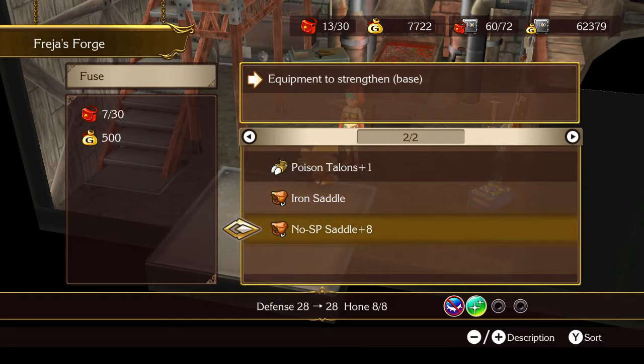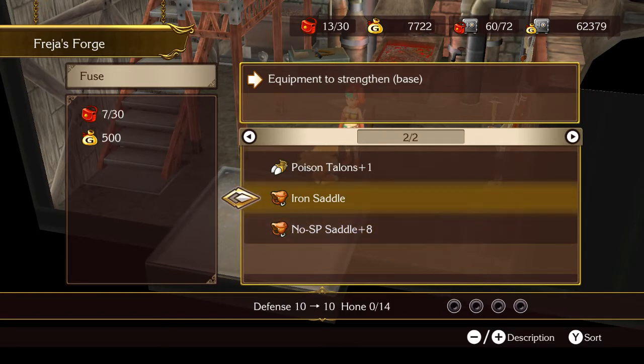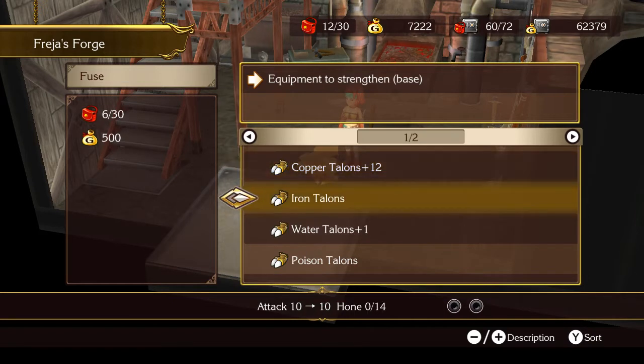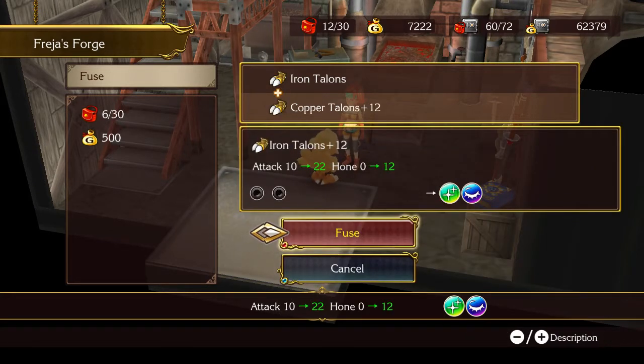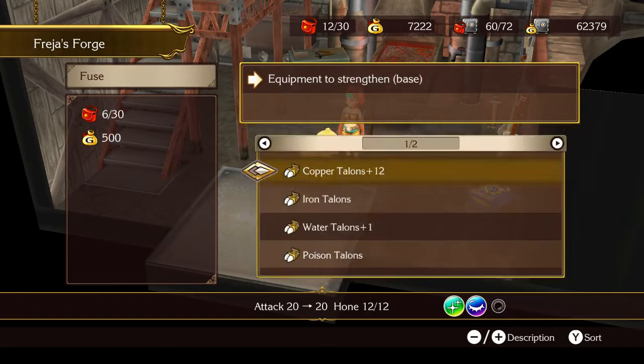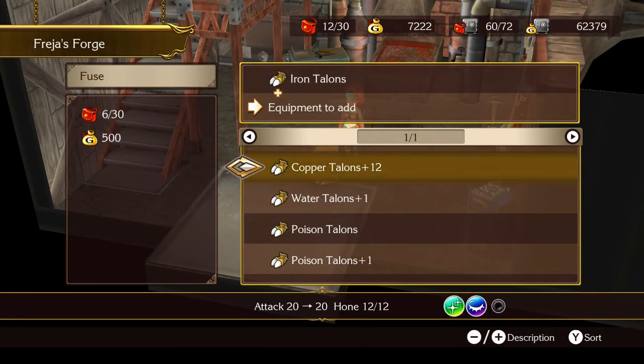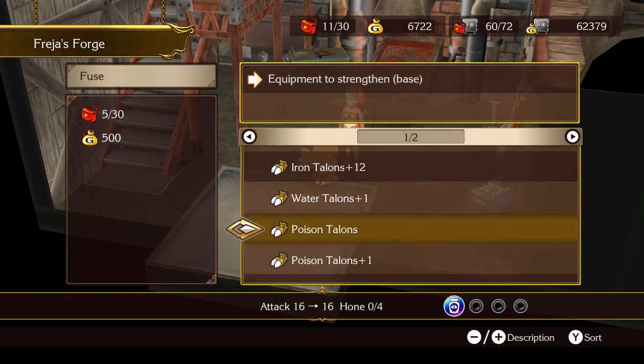I feel like I need to do this for right now, just so I can get rid of the no SP. I mean, it's only what, 4 less defense? So we're 20. That goes. Puts me to 24. Okay. Poison talons, 16.